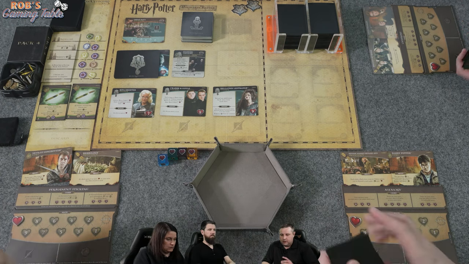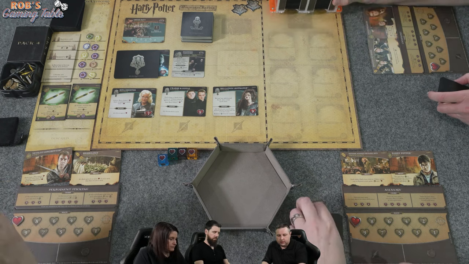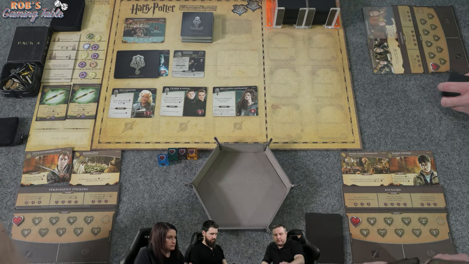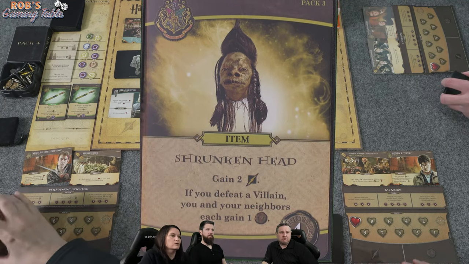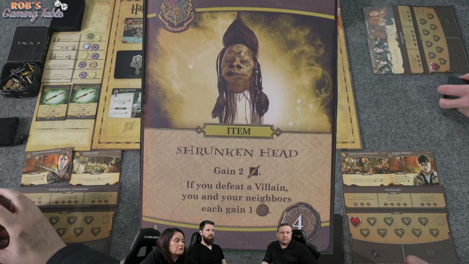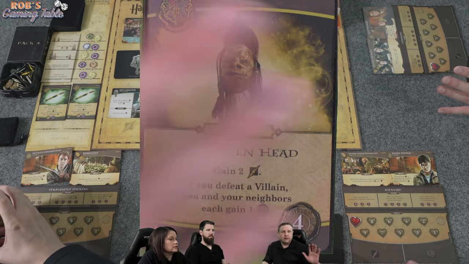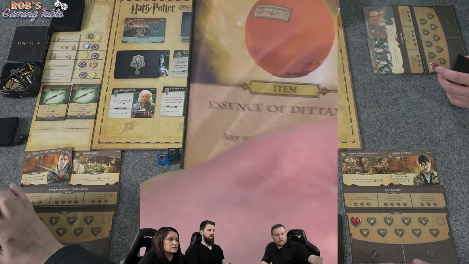First? I don't know. Oh, we gotta reveal the market. Oh, yeah. Make the market. That'll make a difference. So our first market card is Shrunken Head. Gain 2 attack. If you defeat a villain, you and your neighbors each gain an influence. Two attack on a card? Yeah, 2 attack for 4? Yeah, it's not bad. Okay, good start.